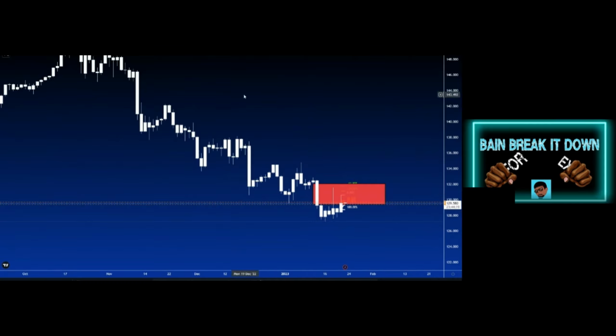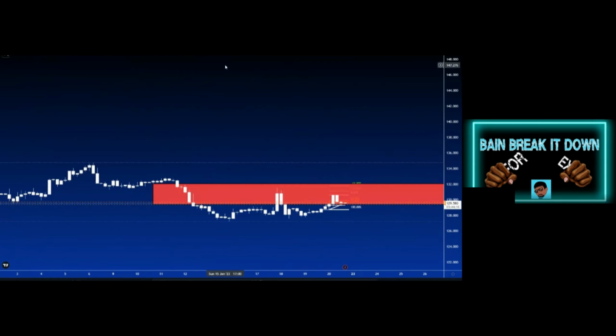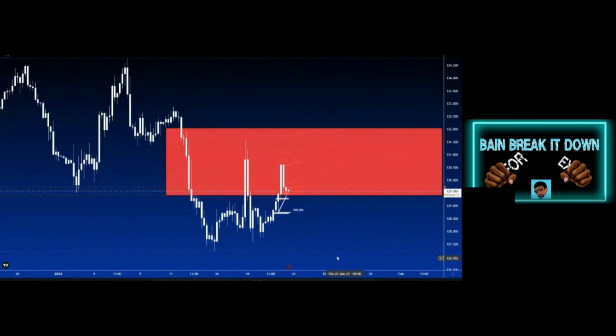All right, so I'm going to go down to the 4 hour and show you. Right there it is, right? So this is almost like a double bottom, even though the lows are not equal. It's a little better because the lows are a bit higher. So when you look, you have this low right here, but then you also have this higher low right here.